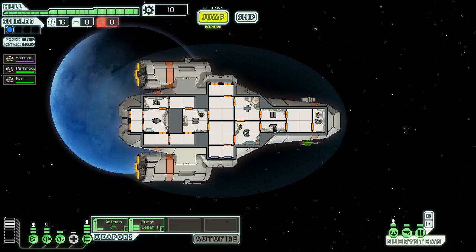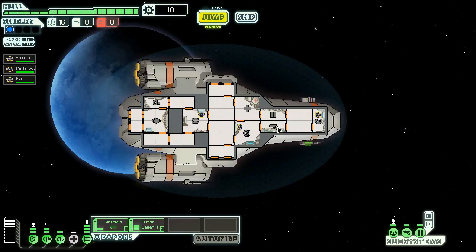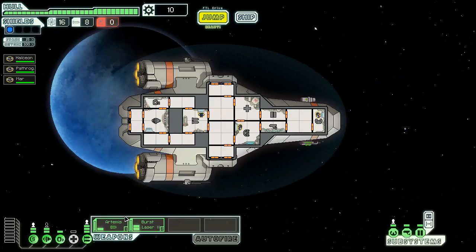This is the... what is this? Security room sensors. Yeah, if this gets damaged, you can no longer see any rooms in your own ship that don't have a crew member in them, and I think you also can't see anything about your enemy craft. If you upgrade your sensors, you can, but if they get damaged, you no longer can.